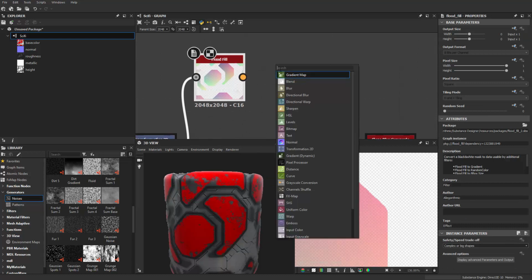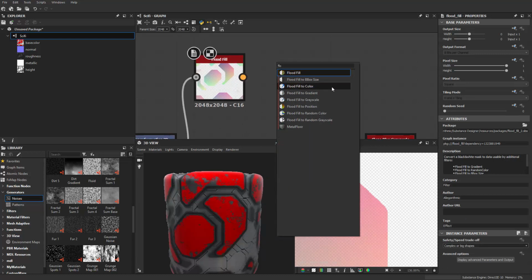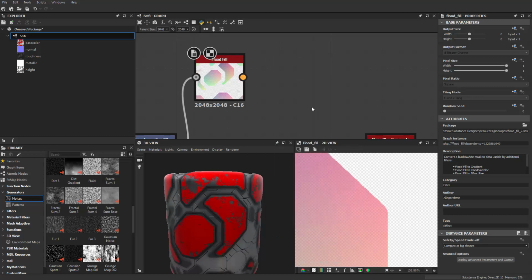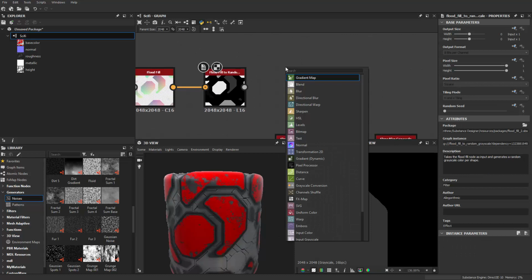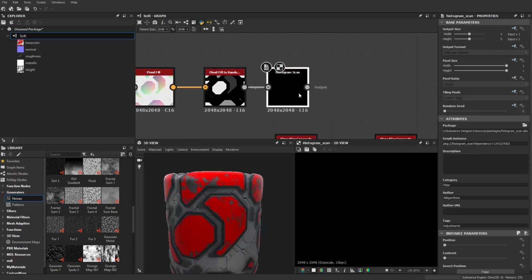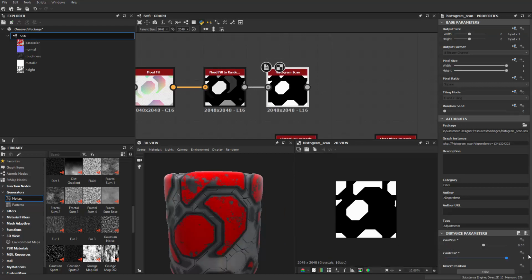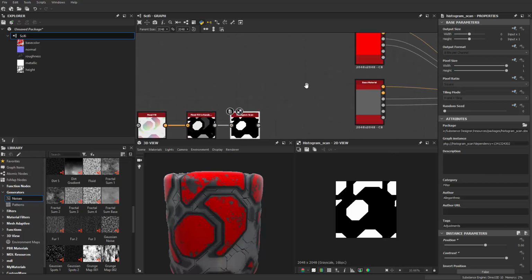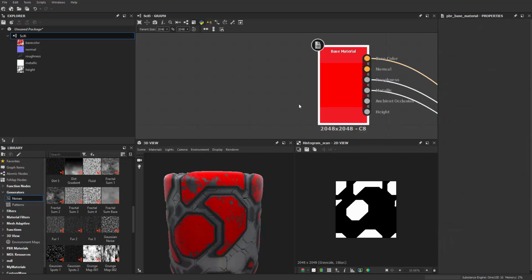Now we're using this to create a flat fill to fill to random grayscale. I'm gonna do that again. And you know what I'm doing here, right? I can use then a histogram scan to get some random pieces out, right? And that will be used as a mask to blend two colors together, then will be passed to the base material over here for the top.